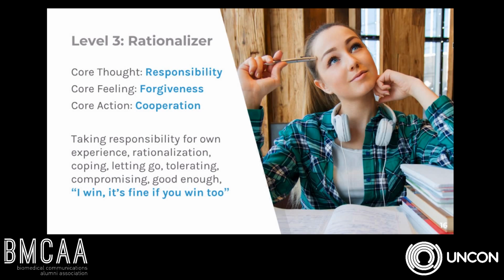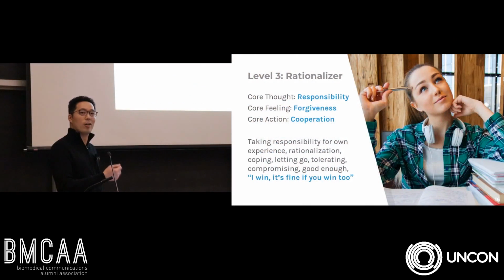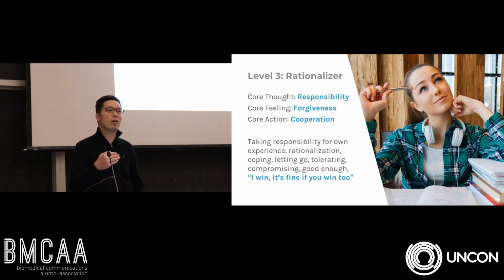Thoughts, feelings, etc. There's rationalization happening here, so we're explaining to ourselves and convincing ourselves why things are the way that they are in order to let go, tolerate, compromise, get to a place of good enough. A lot of positive thinking falls into this category. And in situations, the mindset is, I win, but it's fine if you win too. And so here at level 3, we're actually starting to consider others outside of ourselves. But first and foremost, to fulfill our agenda before that.